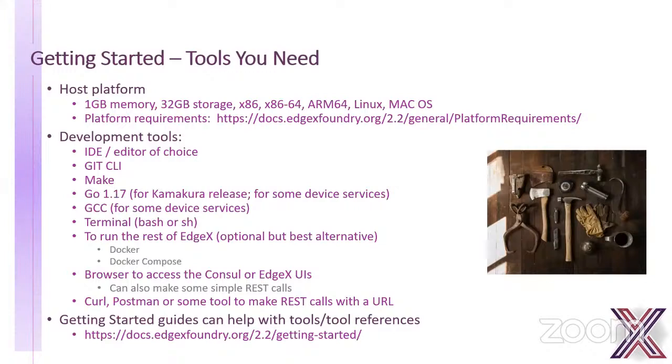You're also going to want some sort of browser or means to access console and the EdgeX UIs. You need some sort of REST tool, if you will. You can use a browser. You can use something like Postman or curl, anything that allows you to start to access the APIs and also to run things like the user interfaces. EdgeX UI and console is helpful. Not an absolute requirement, but usually very, very helpful, as you'll see as we go through the demo here today.